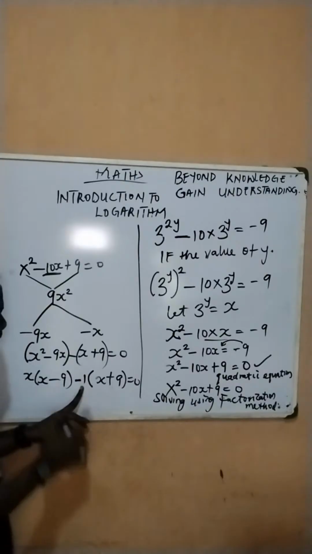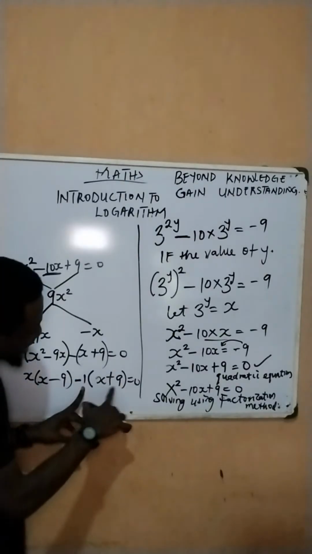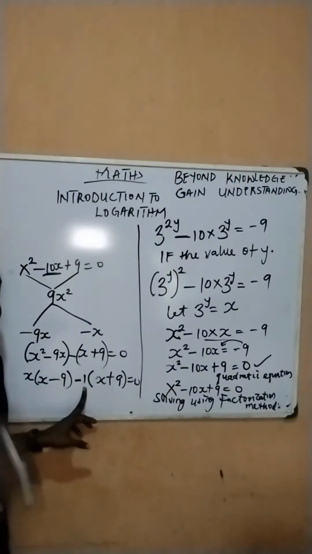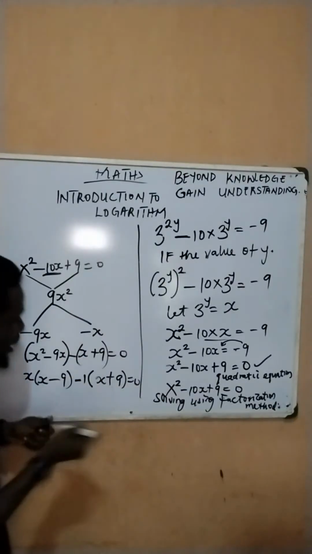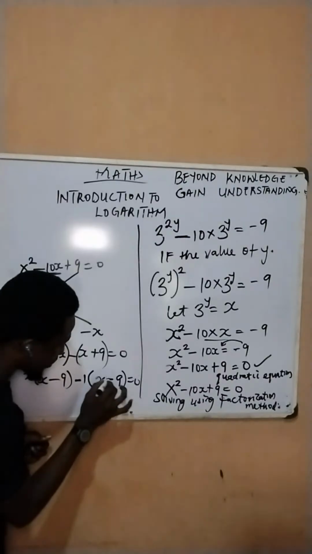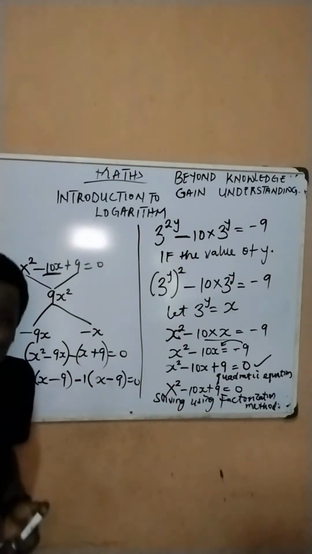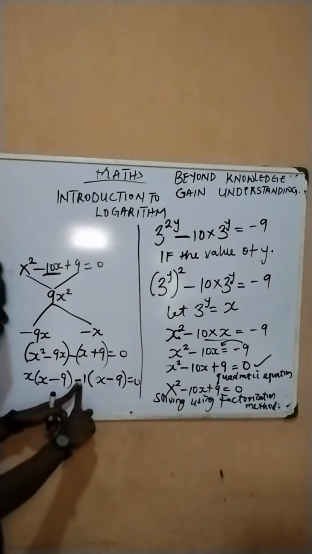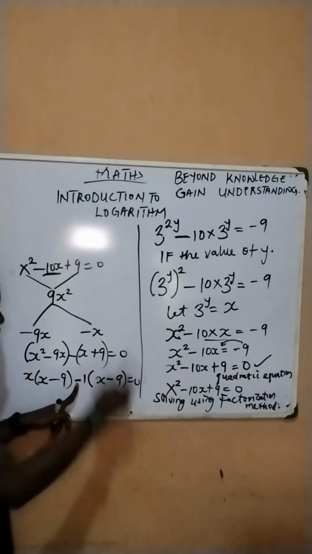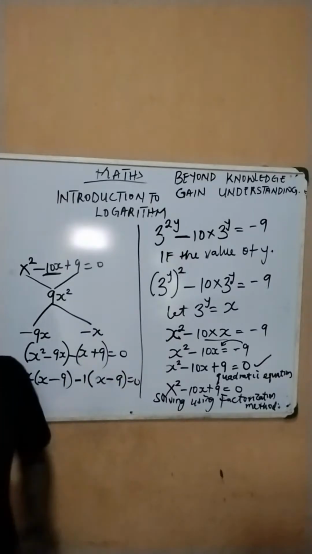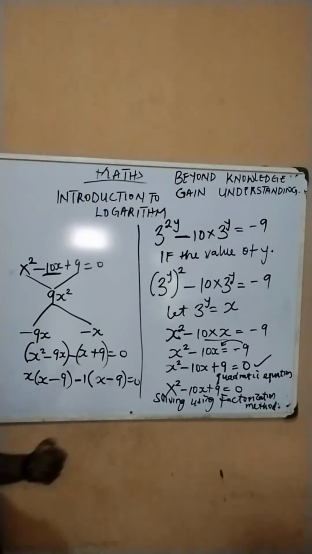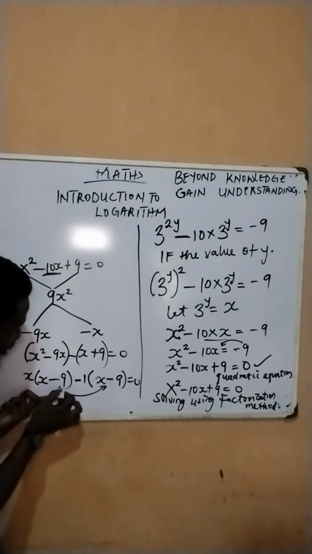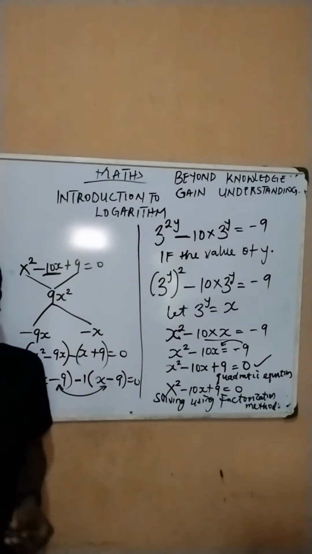Good and fine. And if I use negative 1 to now multiply negative 9, is it going to give me positive 9? No, it's going to give me negative 9. And that is why you need to switch the sign here to be negative, so that if you have to expand back, negative 1 multiply x, negative x. Negative 1 multiply negative 9, positive 9. That is it. Another way you could look at it is whatever value you get for this bracket here should tally with what you have for the second. That's how you do it.